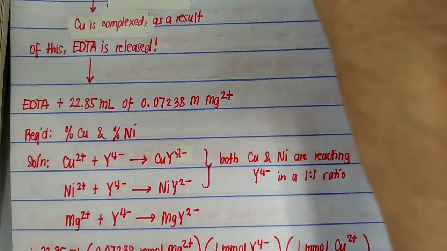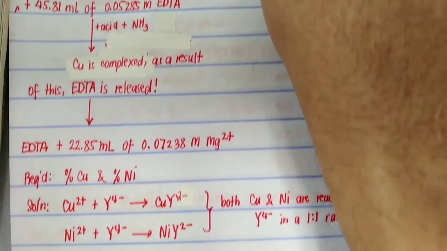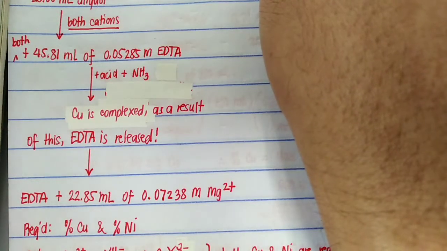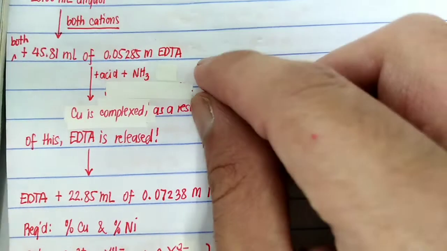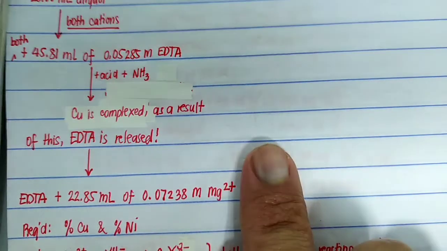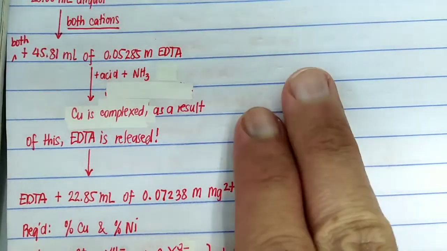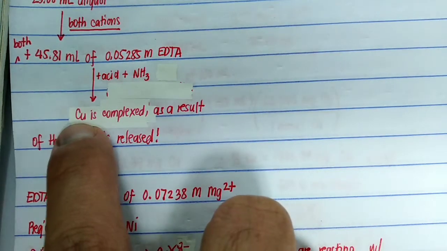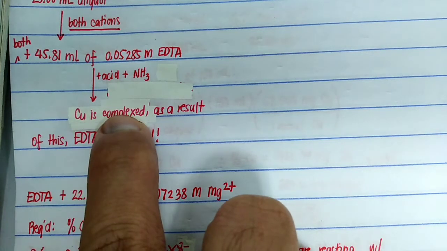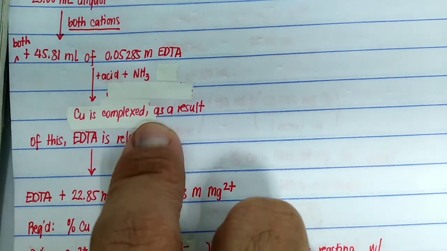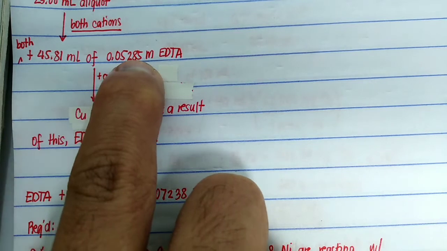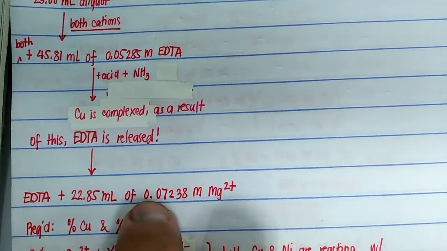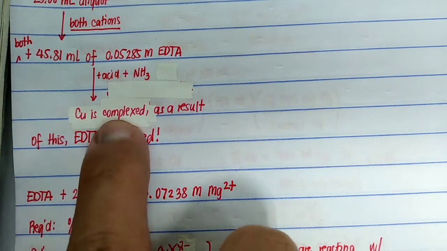So once again, we try to take advantage of our data in here. We want to be able to start off in the data with that particular set in which only one analyte is present. We don't want the two of them at once. In this case, we only want that data wherein only copper is going to come into play, and nickel is not yet that important to us. So we have to use not this one, since this is for both cations, but rather we use this pair of information instead, since this one only pertains to the copper only.